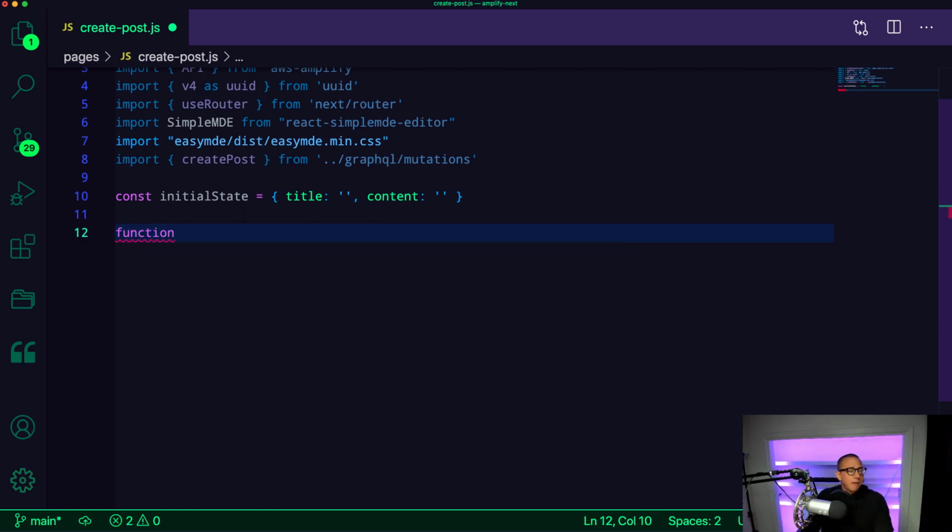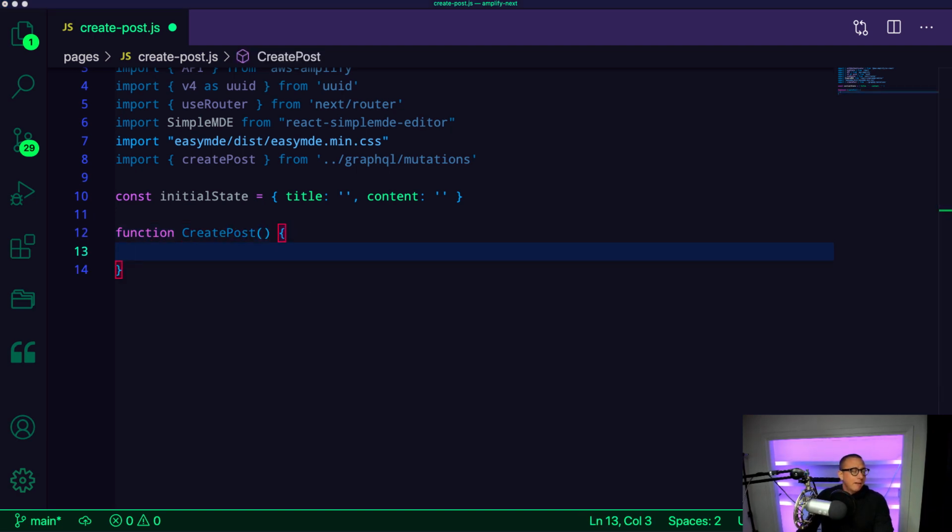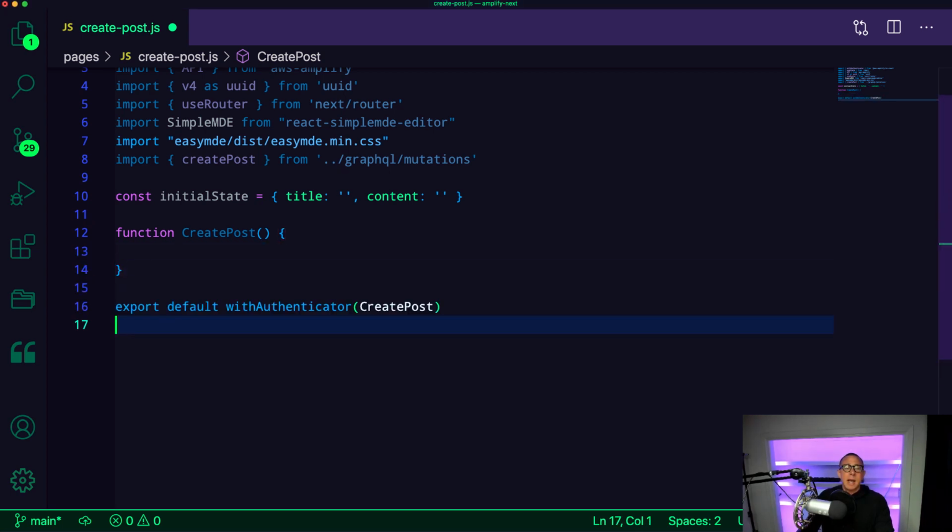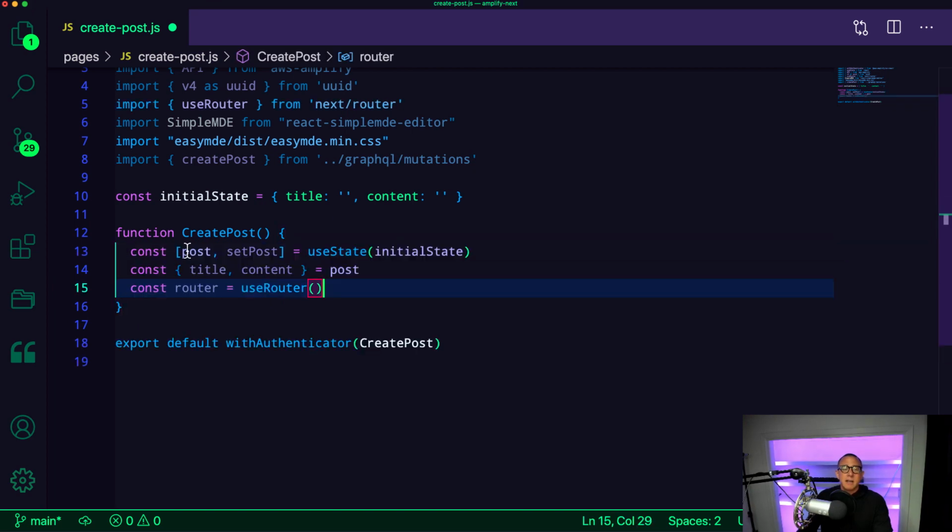So I'm going to create a function now called CreatePost, and this is going to be our main React component. And then for the default export, I'm going to call withAuthenticator wrapping the CreatePost component like we did earlier. To get started, let's create a couple of pieces of state, or local variables.